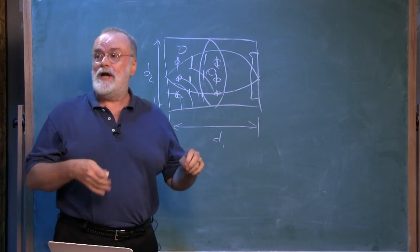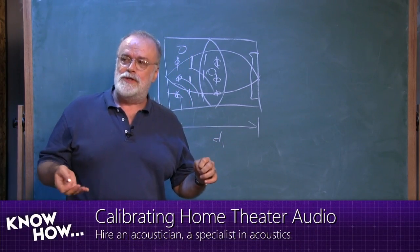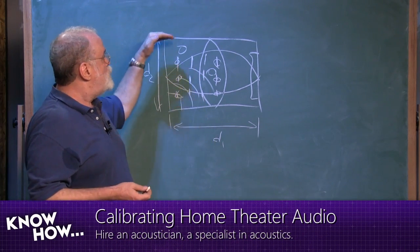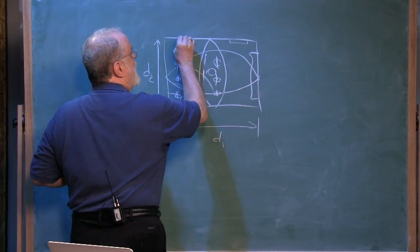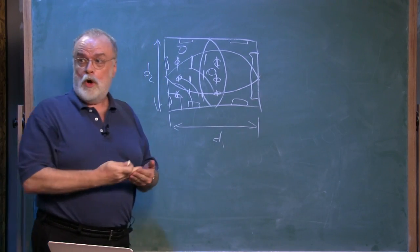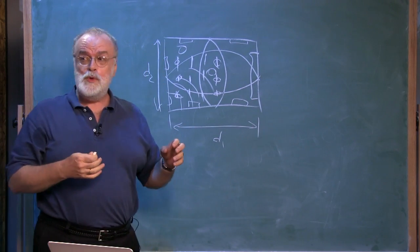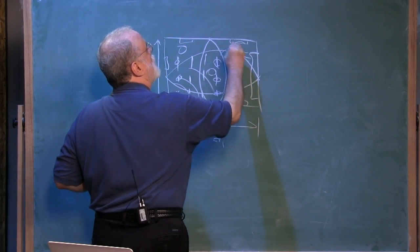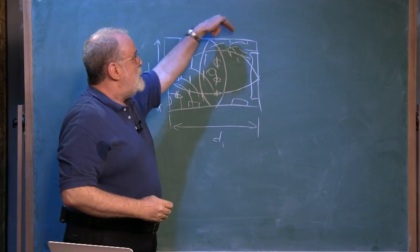Let's say we're in a cubicle-style room, or a room where you can't control the dimensions. What's a low-cost method to control what could be going on with all these bouncing audio waves? Well, let me first say that the high-cost way is to hire an acoustician, who's a guy or gal who knows acoustics very well and can treat the room, can put different kinds of room treatments on the walls that will either absorb certain frequencies or diffuse certain frequencies, so that when a sound wave hits it, it starts going off in all directions rather than simply being reflected straight.